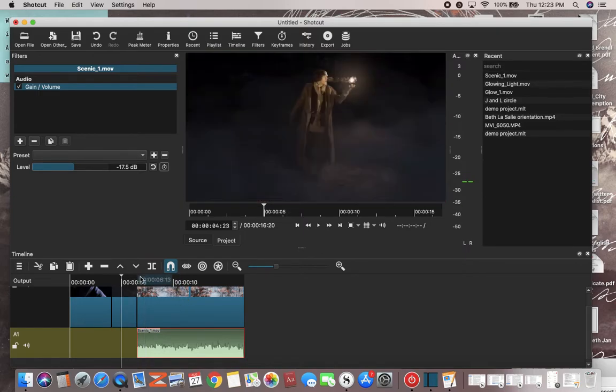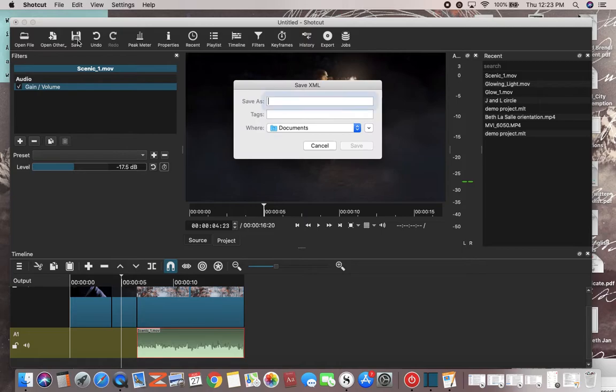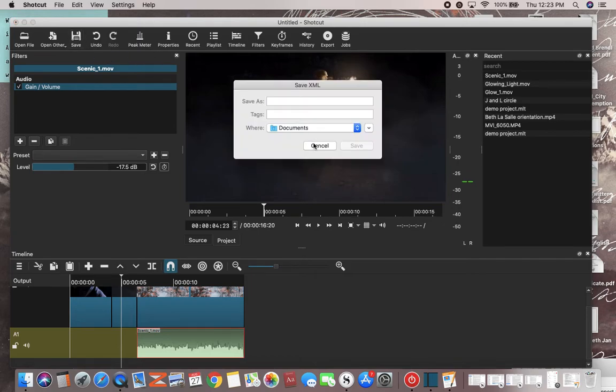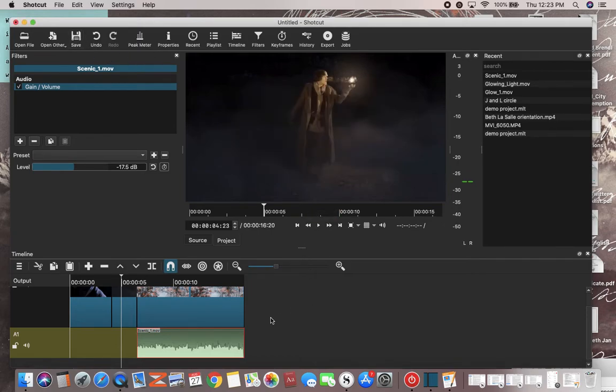So that gets you started, at least in the first part. So now you have 3 shots laid down. You've manipulated some audio there. So you'll want to save that project. Usually it allows you to save it. Okay. It's just saving the XML, which is fine. All right, so let's stop here and then we'll go to the next part.